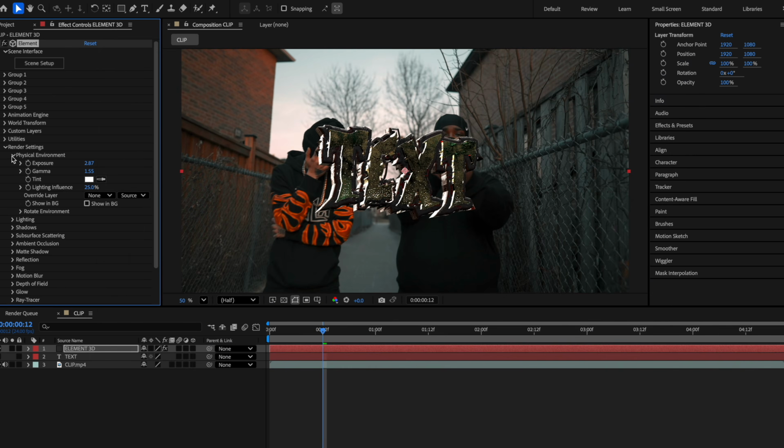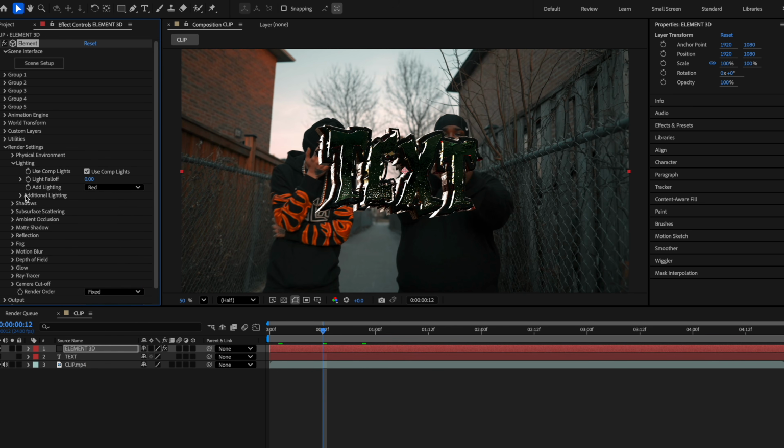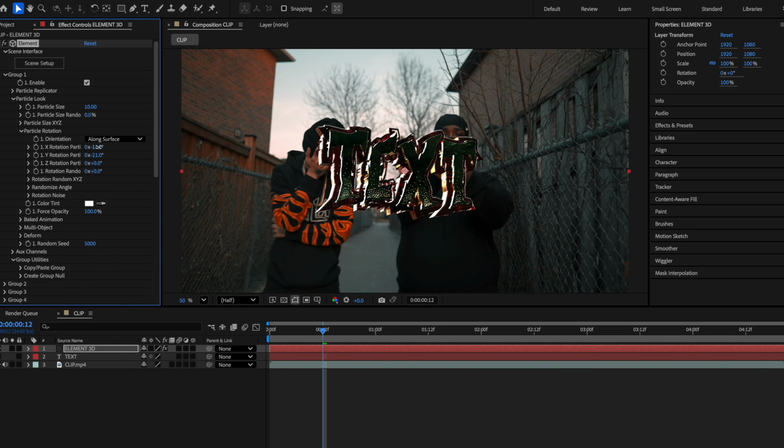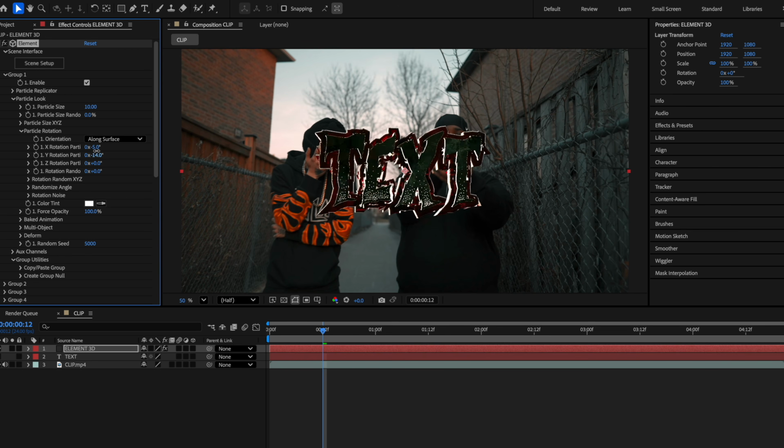Press OK. And another parameter you can adjust to make this look better is the lighting over here. So you can add your own lighting. There's a bunch of different presets. I'll put red, for example. Click additional lighting here, and then you can raise the brightness. You choose dramatic, group 1. And now what you have is something like this, right? So you can adjust this how you want.